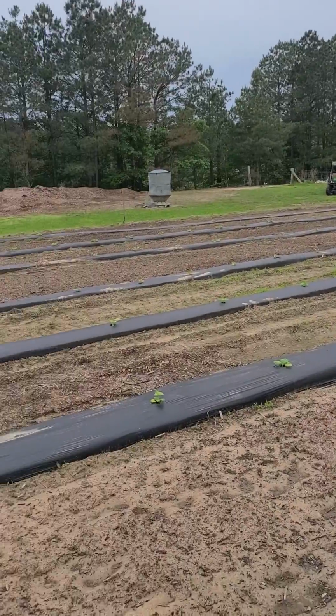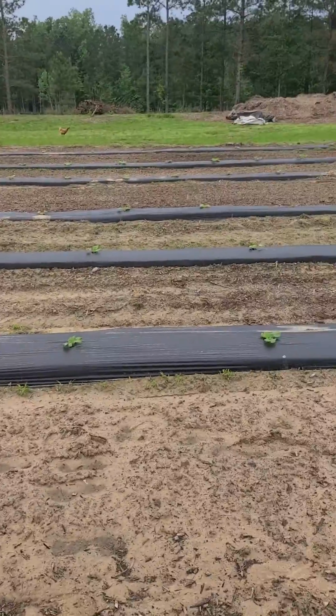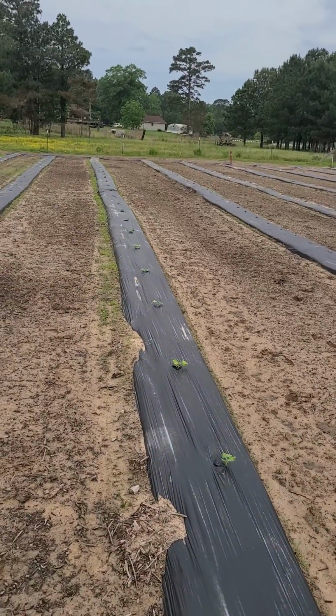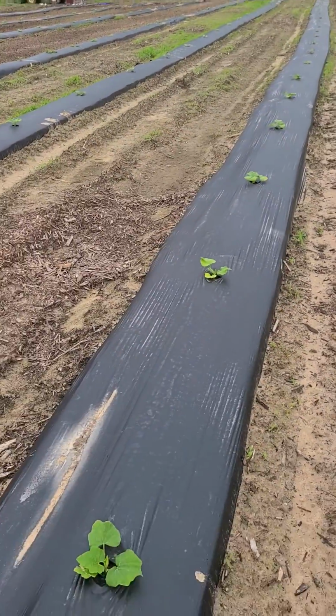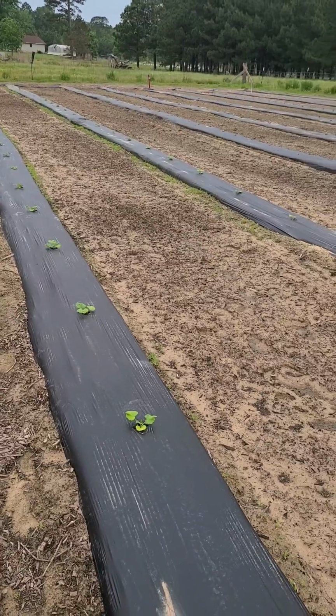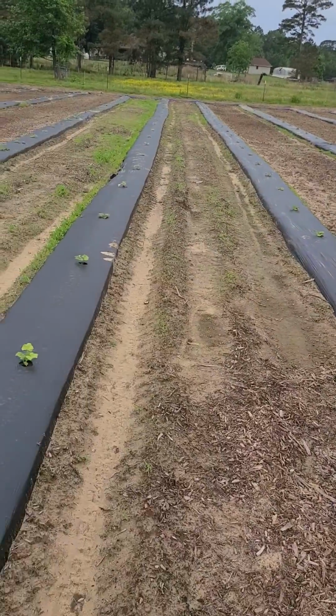From the watermelons over here, we've got 3 rows of butternut squash run up this way, all the way back to here. They're 240-foot rows, I do believe, if I remember right. The front garden's 300. I think these are around 250, 240. So we've got 3 runs of the butternut squash up through there. You can see them. We planted them, I think, 4 or 5 days ago, so they're greening up.